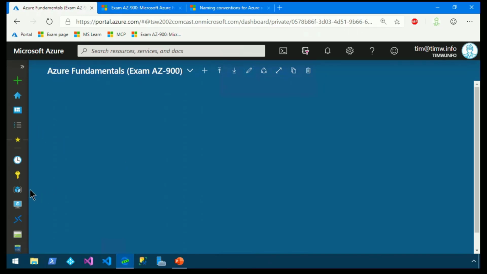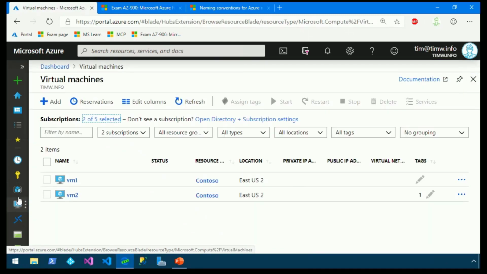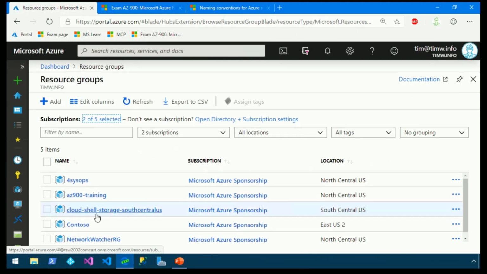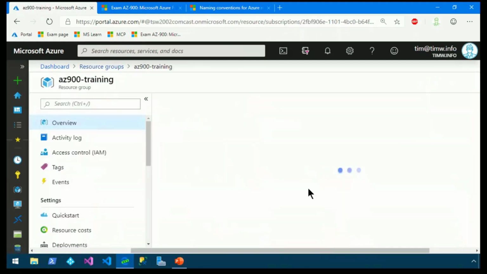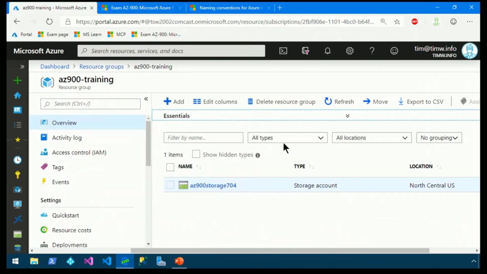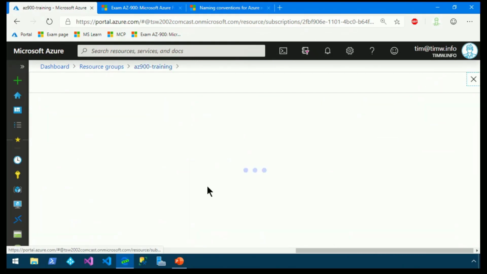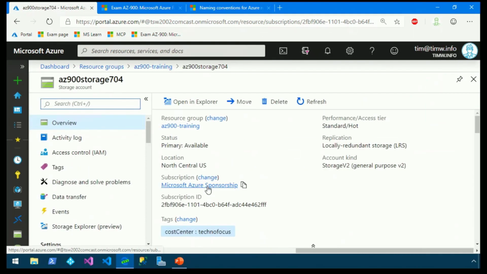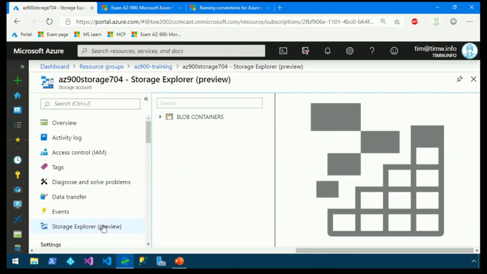Okay, another, besides the storage account, there's the virtual machine. Oh, just for completeness' sake, let's go back to AZ900 training and back to its resource list and go into that storage account just to quickly show you how to interact with it. We can go into Storage Explorer here directly in the portal. And let's say we wanted a place to store our PowerShell scripts to share with our team.